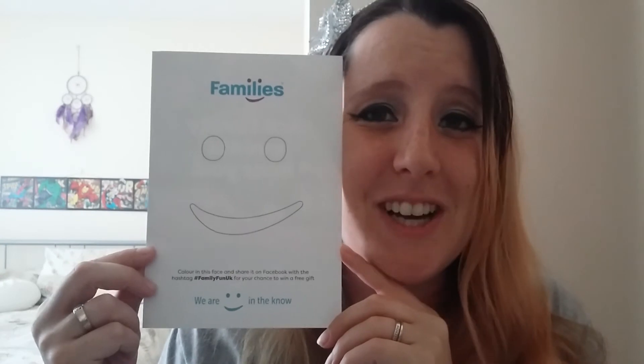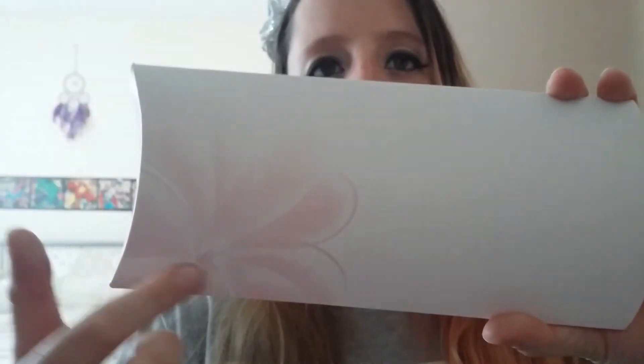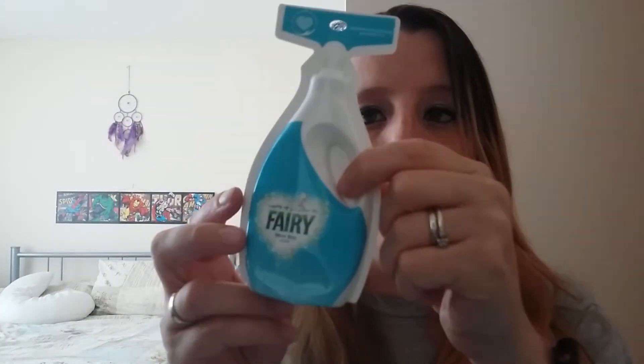Free car sticker - Munchkin on Board, that's kind of adorable. Planet card vouchers and codes in case I want to tell the world via card. Another lotion sample. There's a colouring in sheet - I love colouring in, although that's not the most exciting colouring in thing I've ever seen. Panty liners in a discreet box - I'm not discreet, I'll tell you everything! Different sizes. Wow, there's an app for pelvic floor exercises, who knew? And finally, Fairy non-bio fabric softener - an adorable mini non-bio liquid, lovely little packaging.